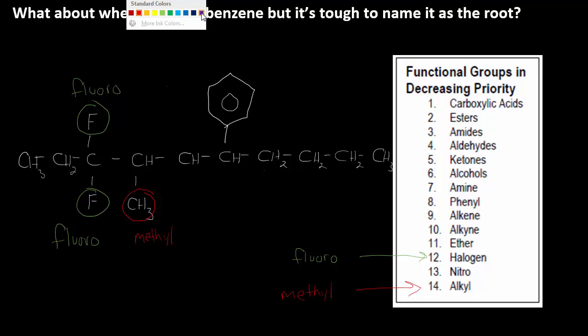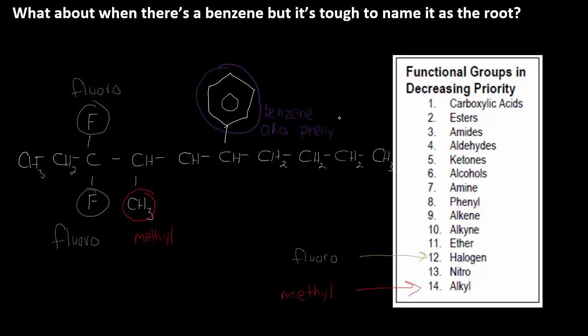So realistically, the highest priority chain should be this benzene ring, but I don't know about you, I don't really feel like naming some sort of decyl branch. So I'm going to cheat a little bit here. When it's inconvenient to name benzene as the main chain, you get to use a prefix called phenyl. So this is where the phenyl comes from on the priority list. Now phenyl is the highest priority functional group on this decane chain.